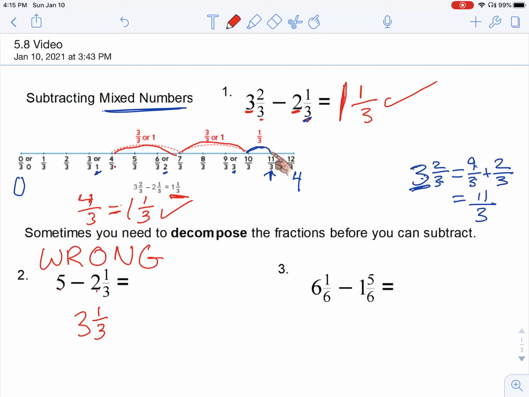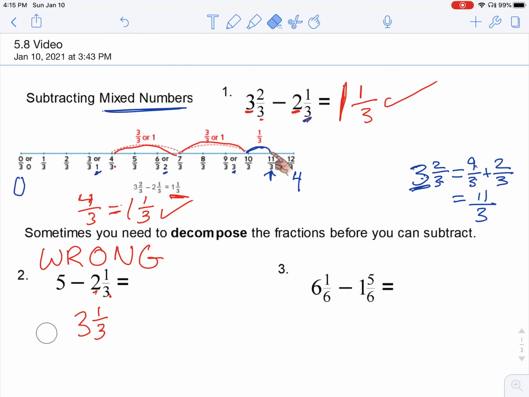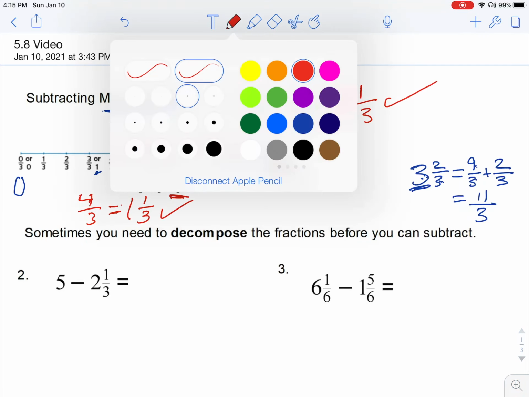And that wouldn't even really make sense, right? Because if we took away 2, we're already down to 3, and then you took away a third more, so then you're down to 2/3. So this is wrong, right? We can't do it that way, because what I've done here is I did 5 minus 2, but then I actually added on a third. So you want to be really careful with that. Let me erase this bad example and show you the way I like to do it.